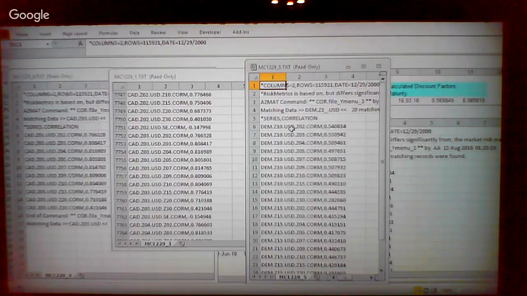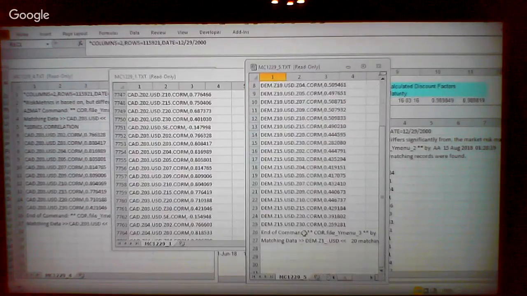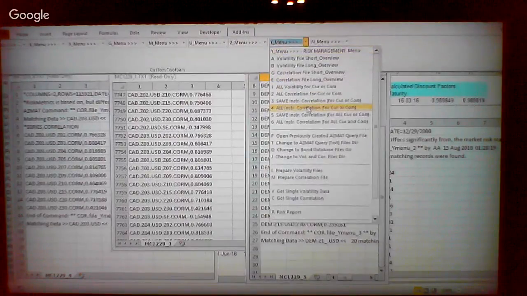And for the US dollar, it should get for instrument type Z. Doesn't matter whether it's just for 10, 15, because all instrument types Z, for the same instrument type. So instrument type is Z for US dollar, so 02, 3, 4, 5 up to 30. Then for Deutschmark Z15, it's getting 0 up to 5, 15 up to 30. There, done that. So let's do some other one, because then you can get some idea how flexible it is, and the AZMAT System will really do for you exactly what you want it to do.